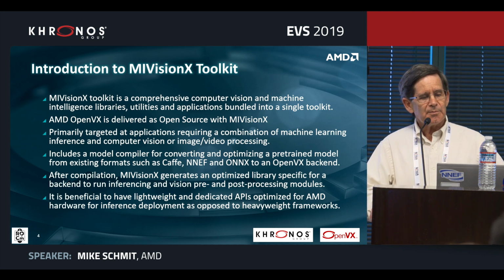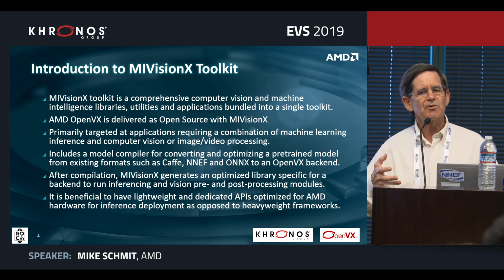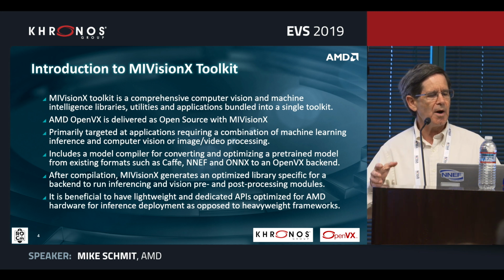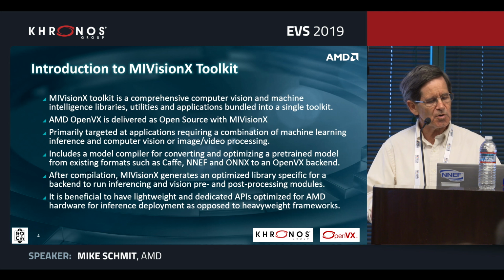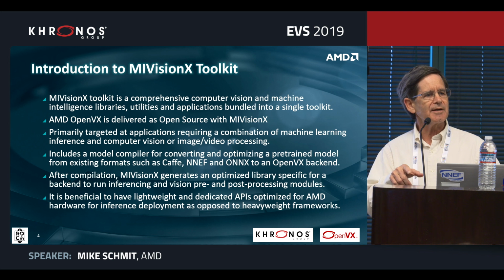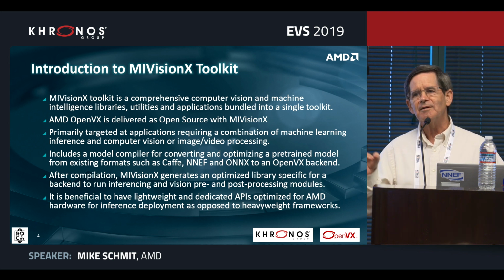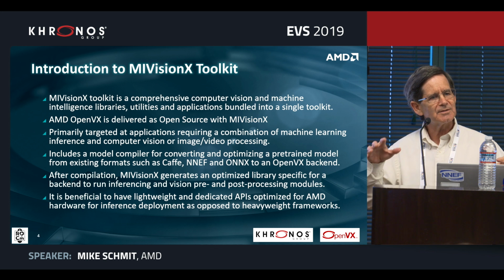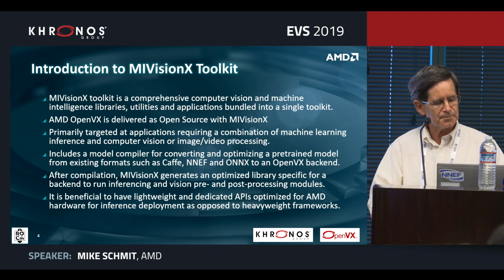So MIVisionX is basically a tool that allows you to merge classical computer vision, which is in OpenVX, with your neural net trained models. It's all open source, and there'll be tutorials later this afternoon that walk through several examples. I'm just going to show you a high-level overview of what those things are, and I'll try to do it briefly because a lot of the slides that I have here are replicated later. So I'm going to give you the overview, and then you can see it in more detail later this afternoon.